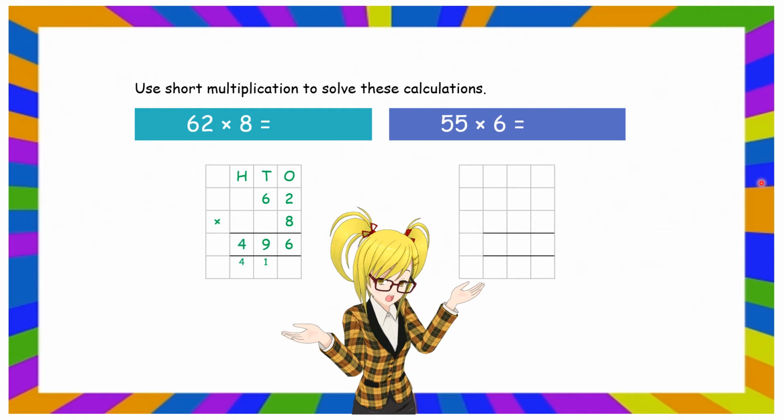Now let's multiply 55 times 6. So let's arrange it first using the ones and the tens column. So here we go. Now 6 multiply 5 we know is 30, so we're going to have 0 down here and we're going to exchange the 3 to the tens, and then we have 6 multiply 5 again, that is 30. 30 plus 3 gives us 33. We write 3 and exchange the other 3 to the hundreds, and since there is nothing here to multiply anymore, we're going to bring up the 3 here. So our answer is 330. Were these your answers? Well done if you got it all correctly.